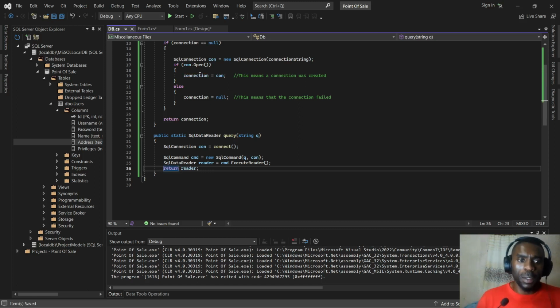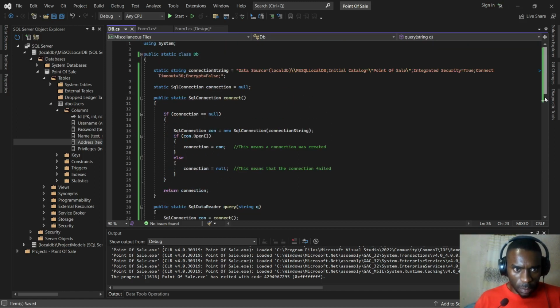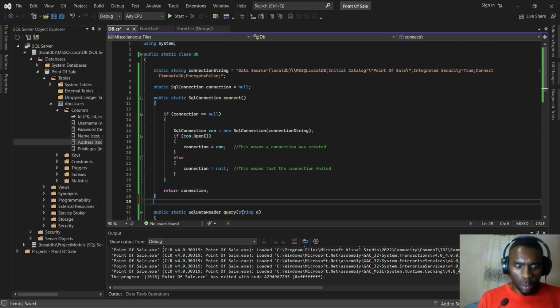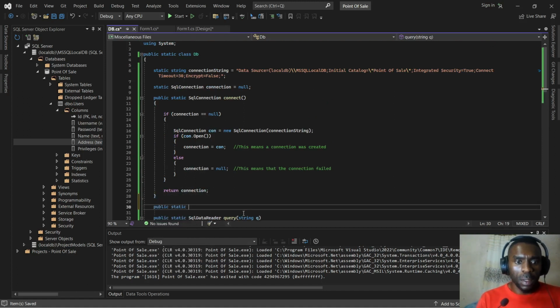So the AI is helping us a bit there. Now we have 1, 2. We might need another function.